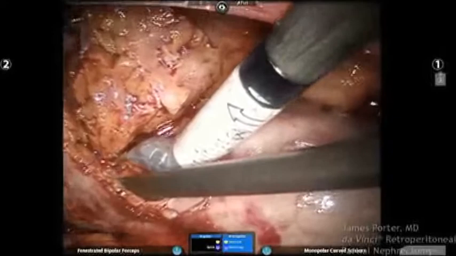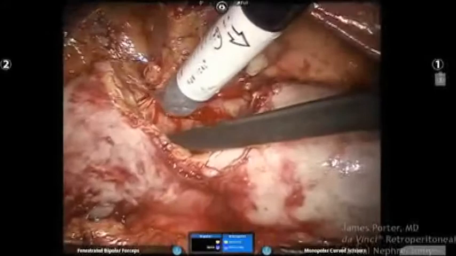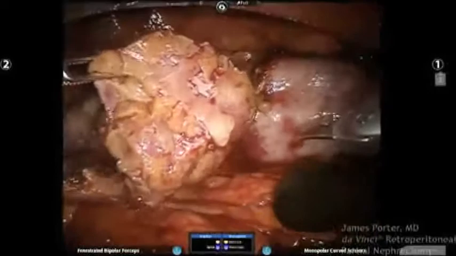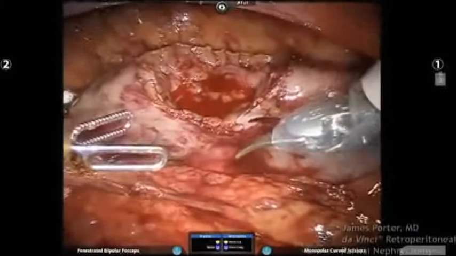So, Jim, we had Alex Mutcher here just commenting on your excellent resection and pointing out that he agrees with you about the lack of need for any sort of intravenous dye or agent that would allow you to identify the collecting system. Nice resection. I think that took you all of about 4 or 5 minutes at best.